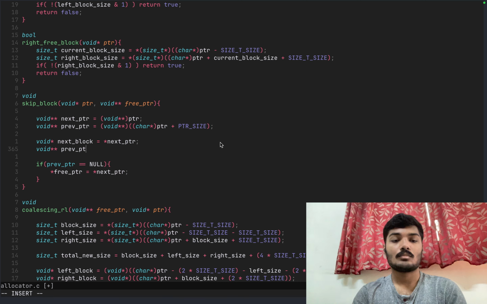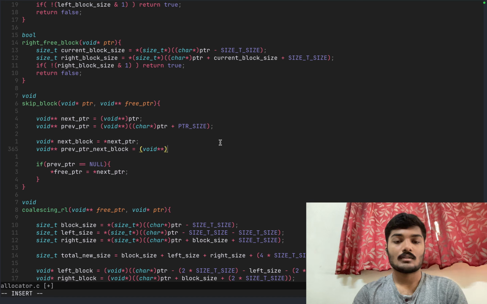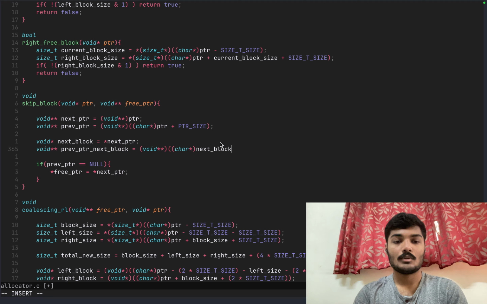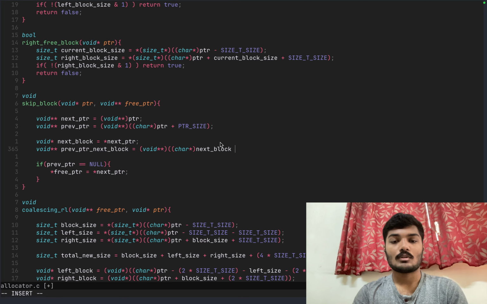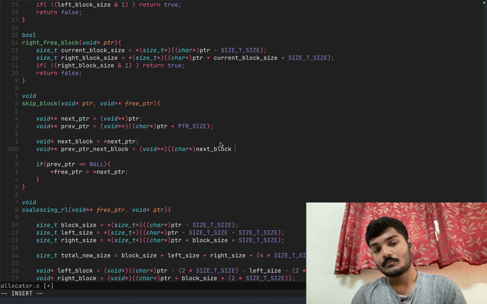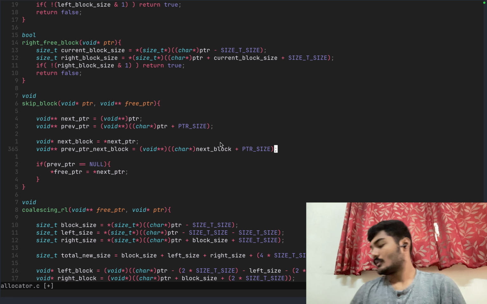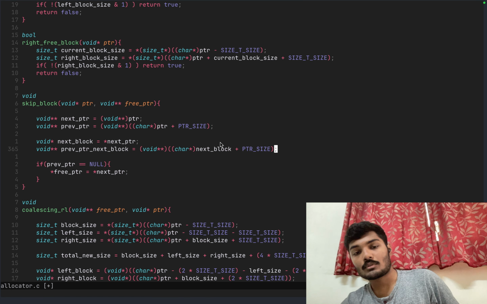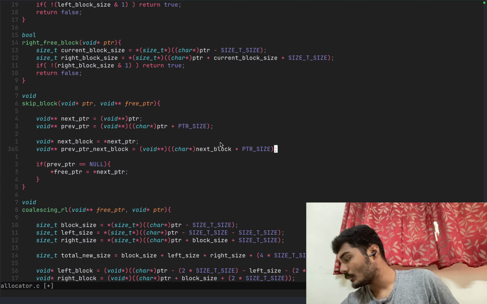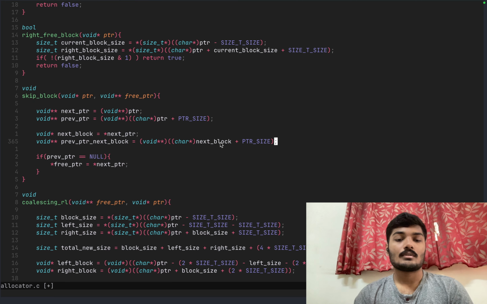So previous pointer of next block is equal to casting that, char pointer, next block, or I should have just next block. So next block plus pointer size, right? Now we are at next pointer, and then we move that pointer size ahead. So we are at the pointer layer. So now we have to change this.